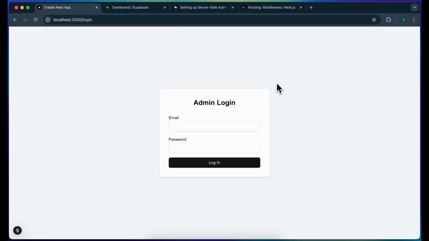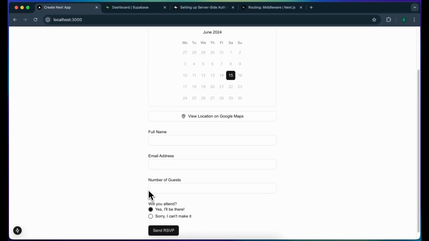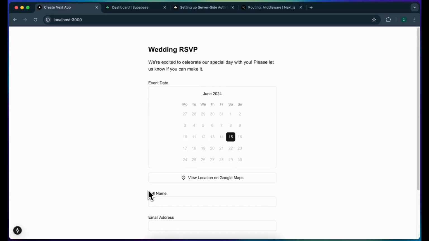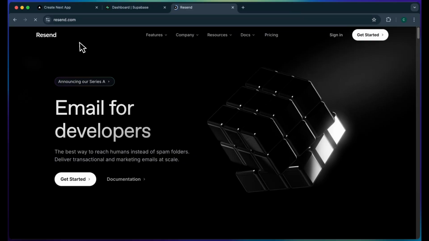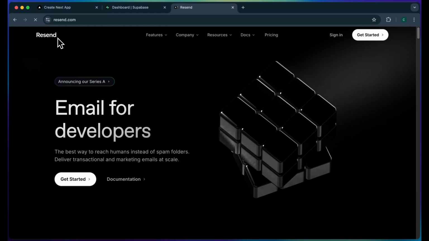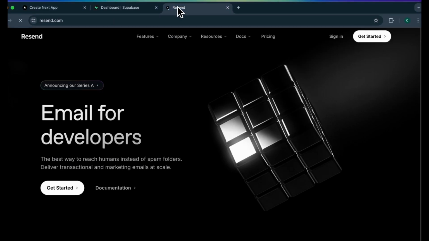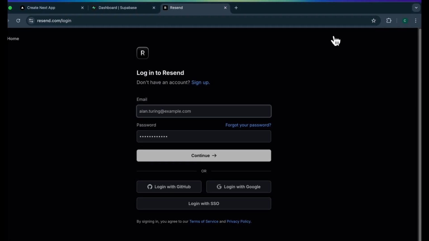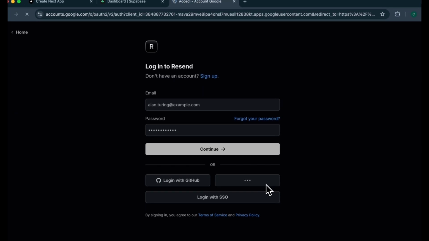All right. Now, one more step I want to do is, when someone actually responds to this, I want to receive an email. Okay, so let's do that. And for the purpose of sending email, we are going to use Resend, which is a great piece of software. It will help us automatically send emails after the form is submitted here. So let's sign in, or you can create an account if you don't have one. For these purposes, I'm going to log in with the Google account.